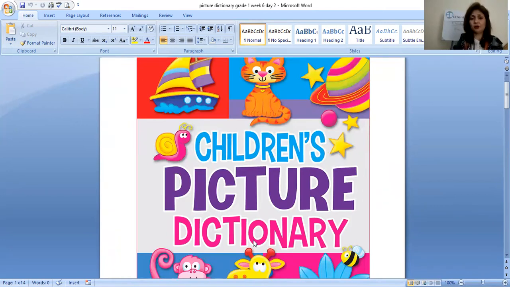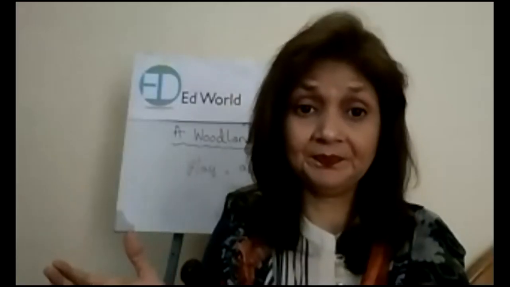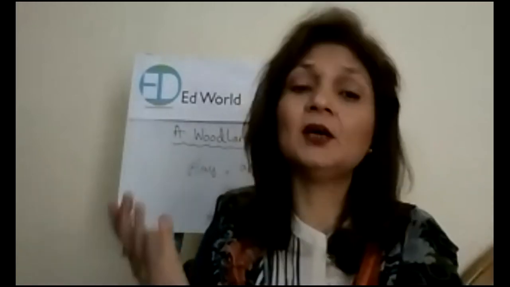Now, what is the meaning of dictionary, class? Can you all tell me what is the meaning of dictionary? Dictionary actually is a book or something that gives you the meaning of different words. Since that picture says picture dictionary, it means that this big dictionary has pictures with words and their meanings, right? The dictionary has the words along with their pictures and their meanings. So that is why it is called picture dictionary.